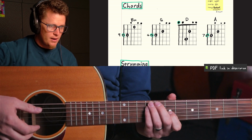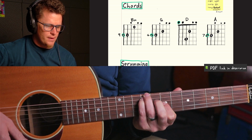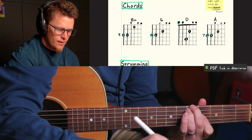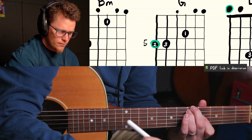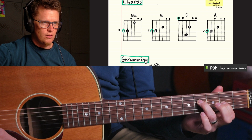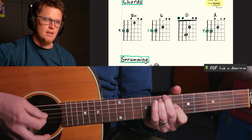These are the chords, and I'll go over them now. That's your B minor at the 9th fret with these two fingers, root note on the 9th fret. And then we have this kind of almost like an E shape, but just these two fingers up one on the 4th fret. I'll disregard 5th fret, actually. Fifth fret there. Okay, on the G. And then you go to the D chord. Oh, beautiful. And then A. A is exactly the same as the G, it's just two frets higher.